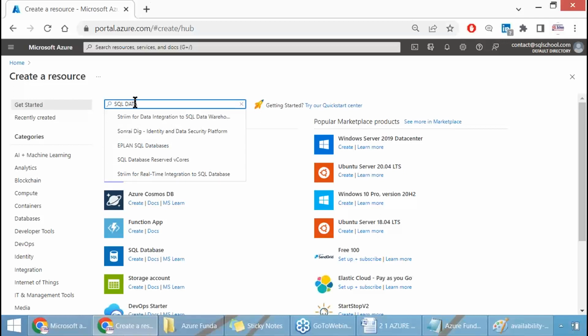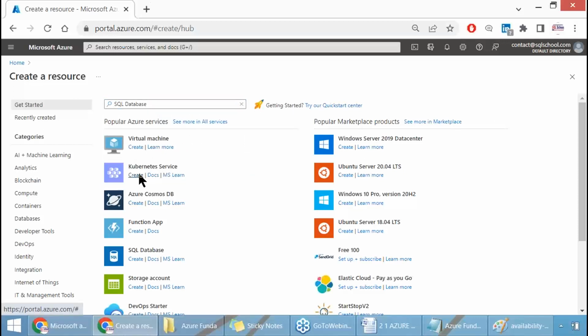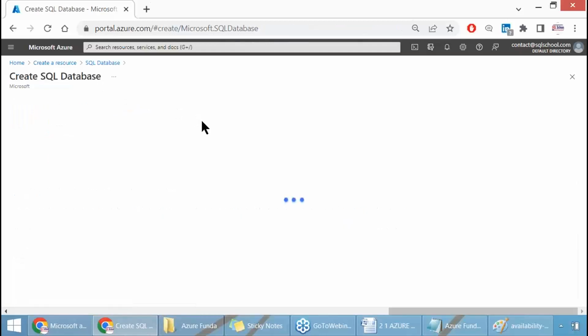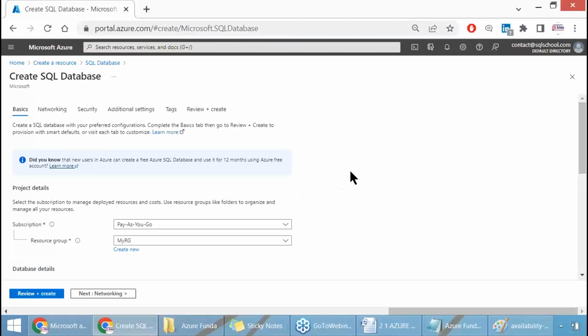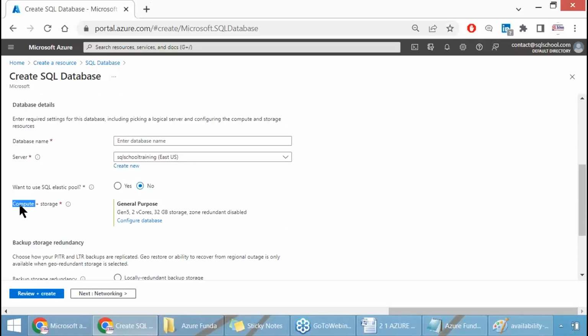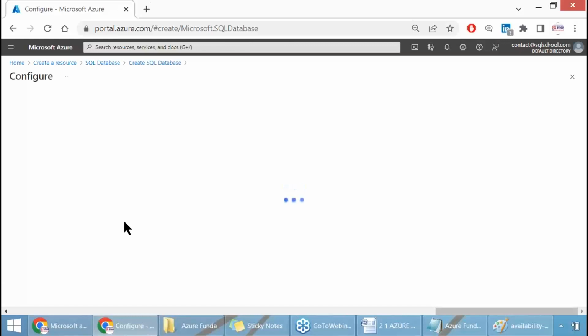Okay, I'll take some SQL database, and here it is. There is something called compute. Let me show you here first. These are all resources. Storage account is a resource, database is a resource, something called warehouse is a resource, etc. A few specific resources have something else called compute. This one, based on the type of compute, price would vary.